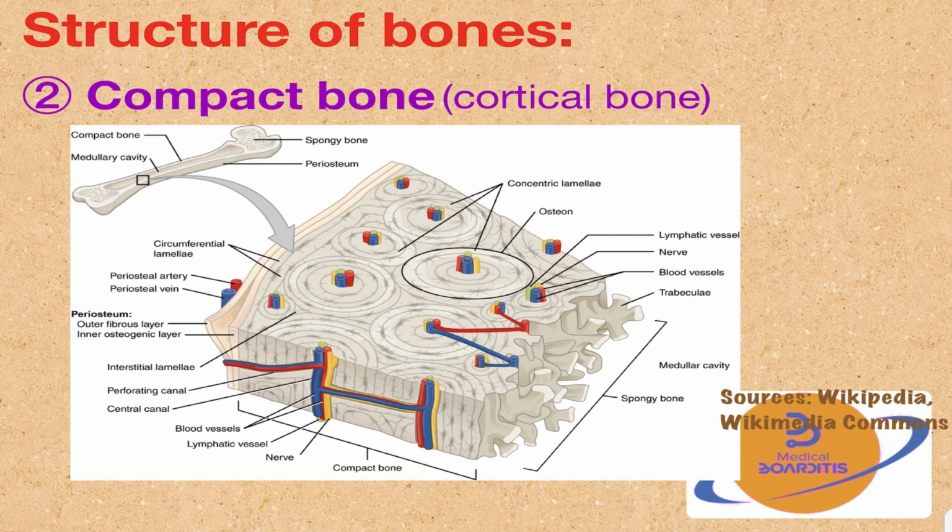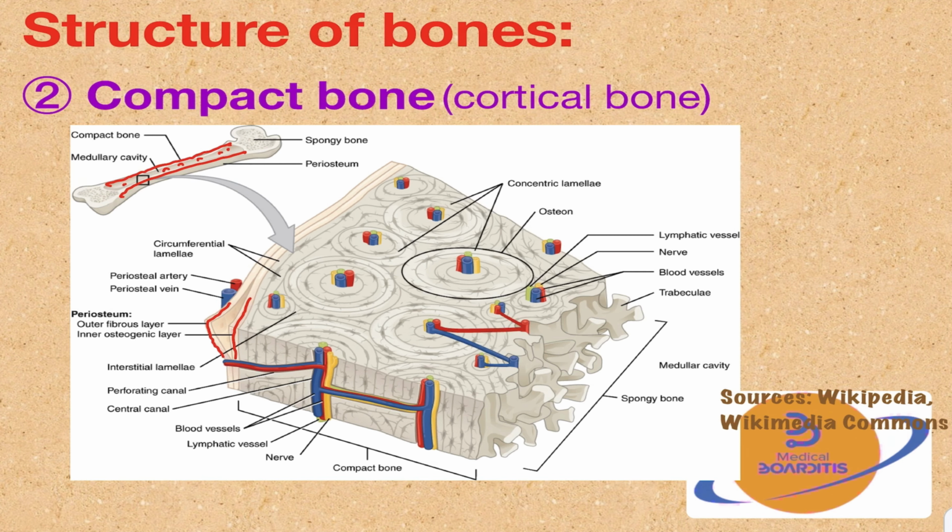This is an image from the web that describes the structure of compact bones. So we can see here the compact bones makes the outer shiny white layer of long bones. And from inside we can see the medullary cavity. If we zoom in into a small piece of compact bone, you're going to see, first of all, you can notice the periosteum with its two layers, the outer fibrous layer and the inner osteogenic layer that keeps supplying fresh osteoblasts for bone remodeling, as we discussed.